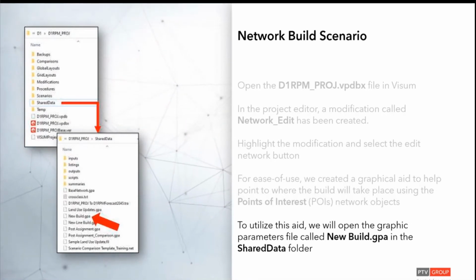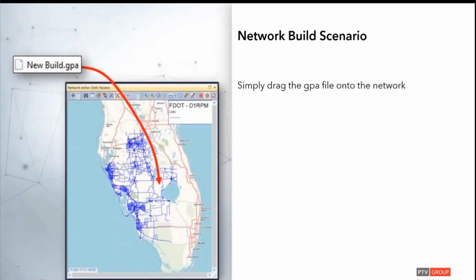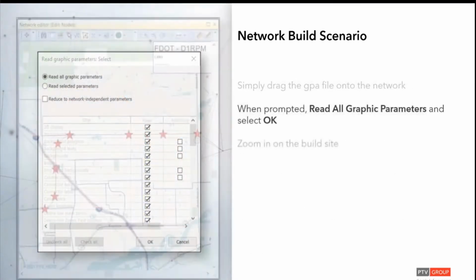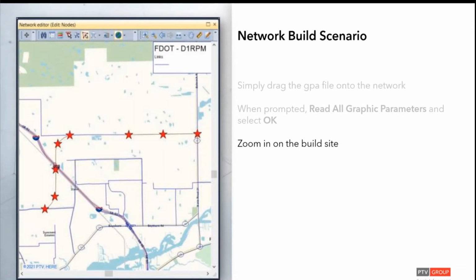And we can use a graphic parameter file to get the settings just right that we want to see. And we're going to go through how to do this practically in the model. But when you open up the graphic parameters file, it'll highlight the points of interest to kind of show where the new builds are going to go in.